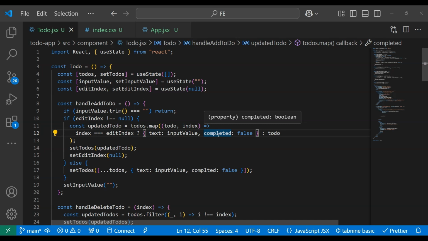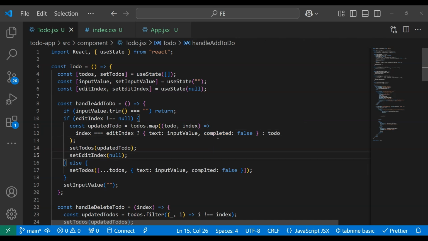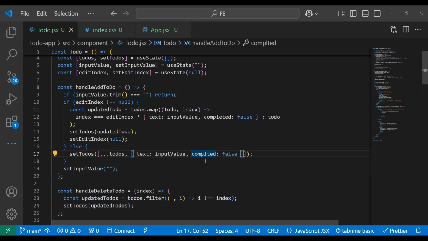The reason why I put this flag right here is so we can use it to toggle the strike on and off of the to-do. So when this one is set to true, which means the to-do has been completed, we're going to strike it off. If it is set to false, it's not completed. So that is why I put this flag right here, just for us to manipulate the data, right? So this one is completed.